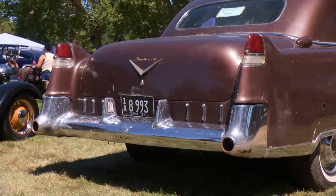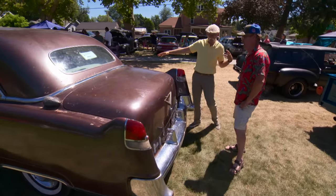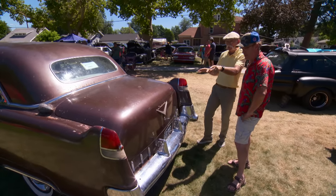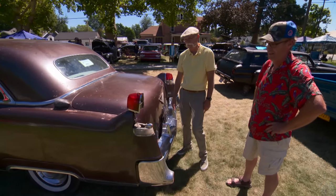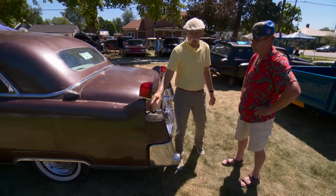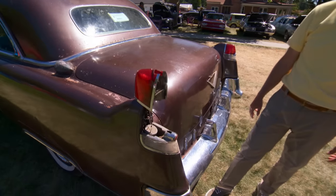Not a car guy, but how could you pass it up? And then the fins — this is a '55, so they're still starting to hit it, putting fins on cars. The '57s, and then '59 got crazy. This also had the hidden gas filler. Yeah, if you run out of gas and don't know it you're going to be hurting. There's the gas filler — it's pretty hidden. It's clever, but I always worried about having electrical wires by your gas filler. That never felt good to me. But I don't know anybody who's been blown up by it, so it must have worked.